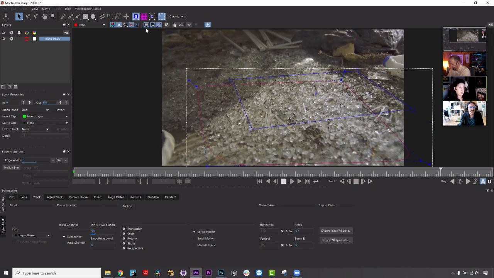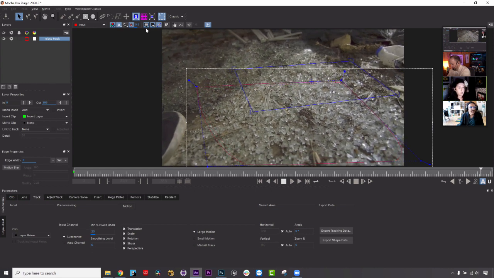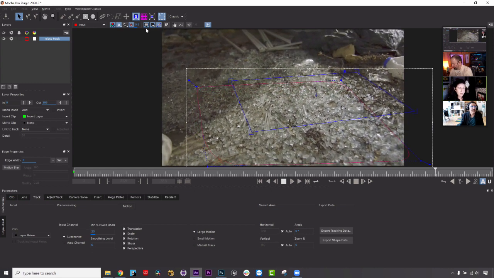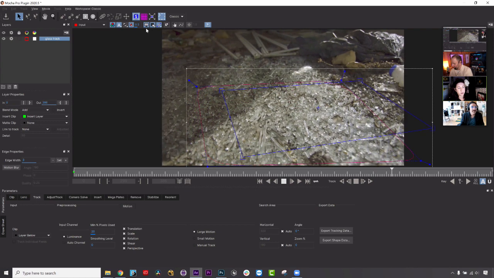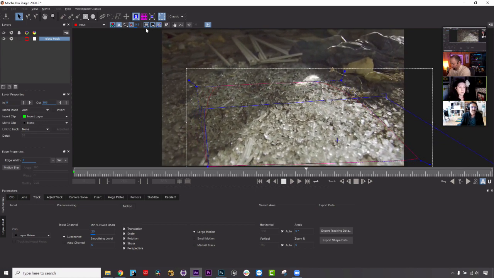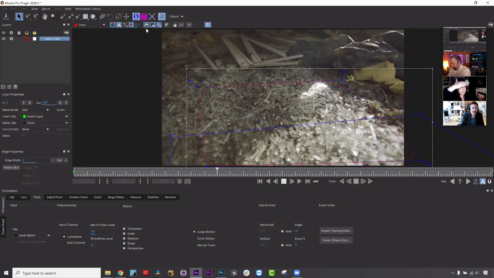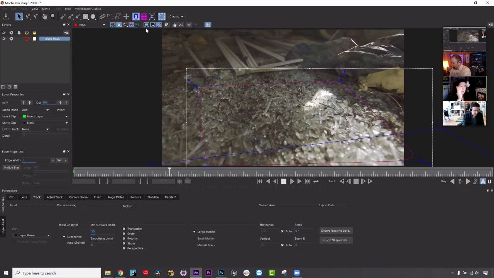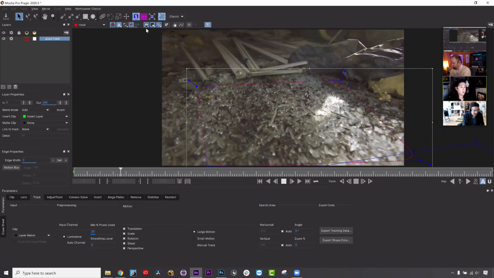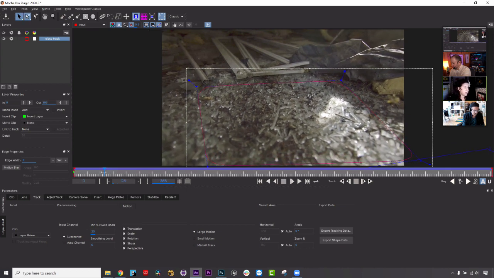So think about splitting your objects up into what we would call marionette style shapes, or think of it in terms of low poly models. When you think about a face, for example, faces are not round at all, but people think they are. But this is a plane, this is a plane, this is a plane, and they're all at separate angles to one another. So let's talk about how this works.